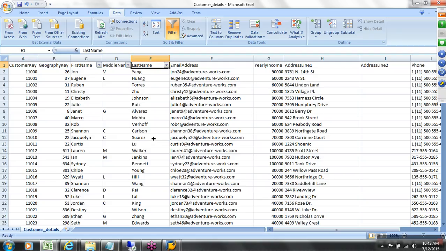So what I'm planning to do is I'm planning to concatenate, combine the 3 strings, first name, middle name, last name, and put it in as name, where I'll put that into the text table. So we'll have to do some simple transformation here in BW where I'll concatenate these 3 and put into a text table. So that is my plan. Okay. So what is my attributes? Geography key, email address, yearly income, this will be my attributes.